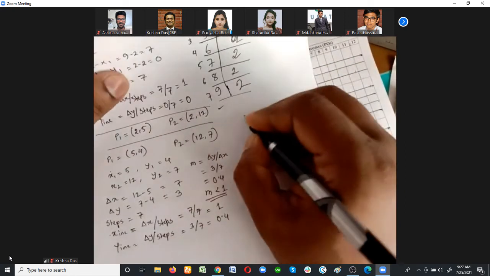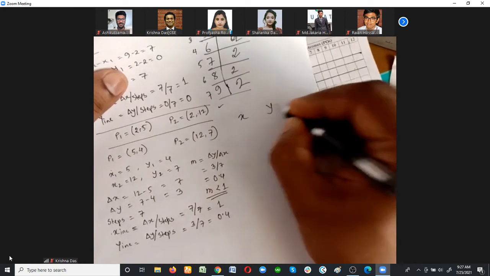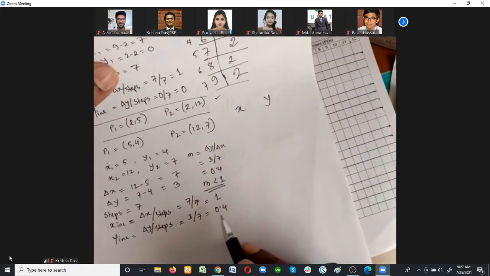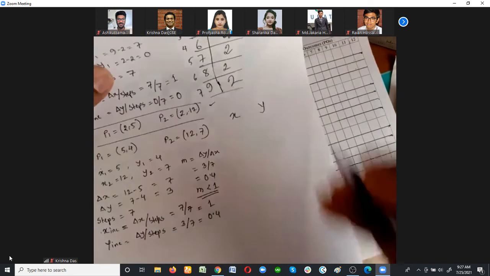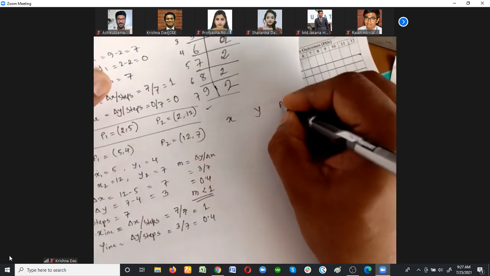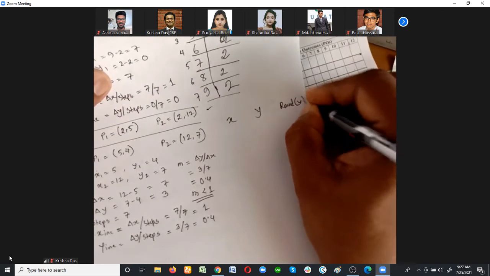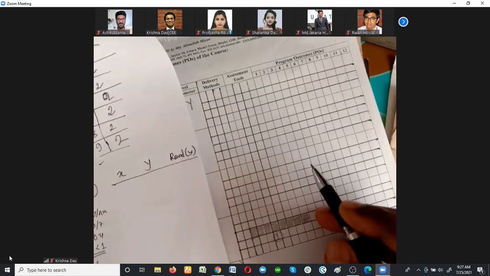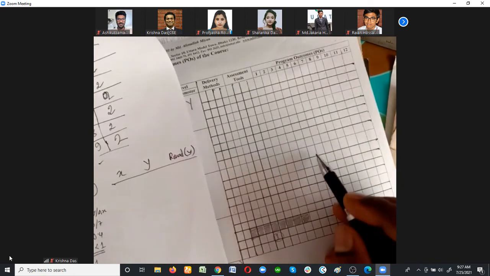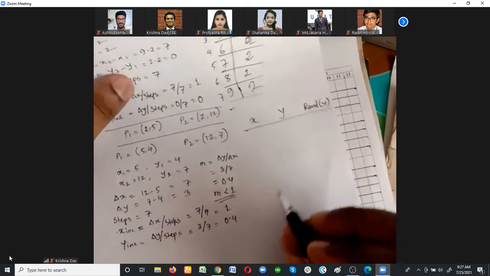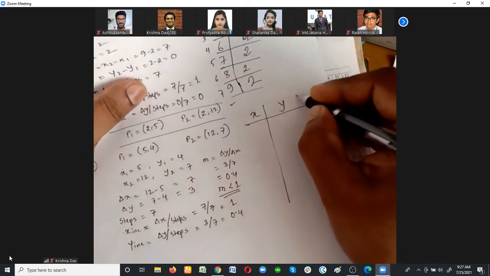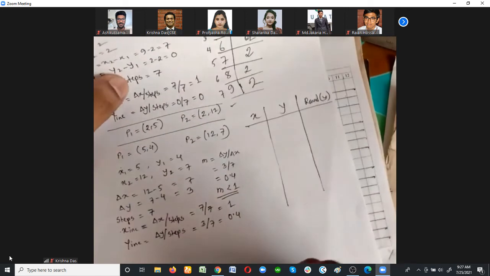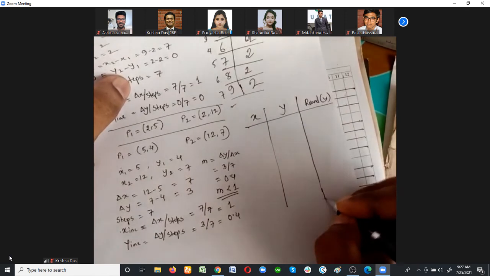So we are going to get x and y, and you see that y will have some fraction value. We need a round value for y. Why is it so? Because whenever we go for the graph, you cannot put a fraction value, because a coordinate gives you a single pixel. So we need a rounded integer value for the xy coordinate. That's why we use a round function: whenever there is a fraction, we get a round value for it.